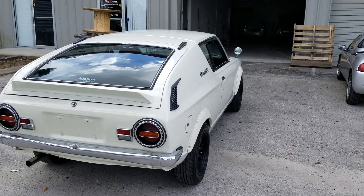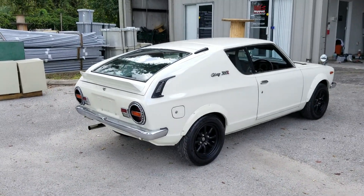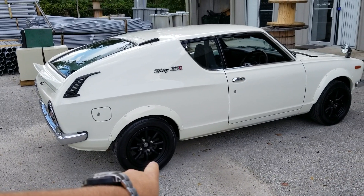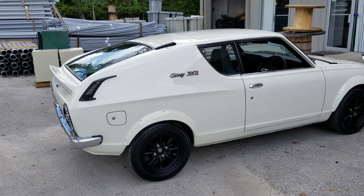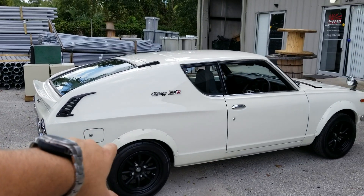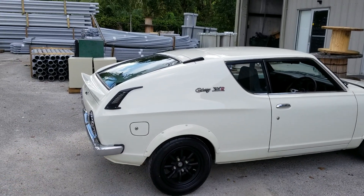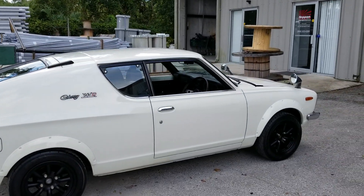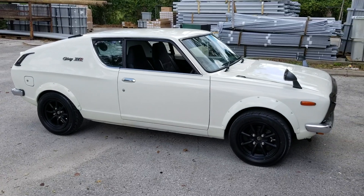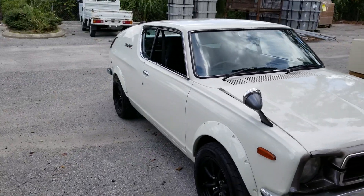If I'm not mistaken, I believe this vehicle was also spotted by Daniel Crady of Wasabi Cars in Japan. At the time he spotted it, I believe it had gold and metal polished wheels, and I think they've since been powder-coated black. The reason I say that is this is one of the few ones I've seen with white fender flares — most of them are black — and also some of the stickers that were on the car in that video were also on this vehicle.